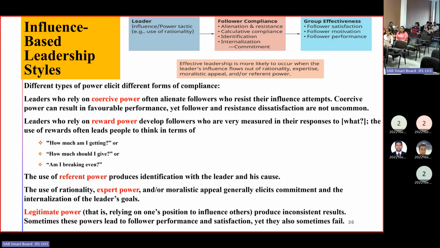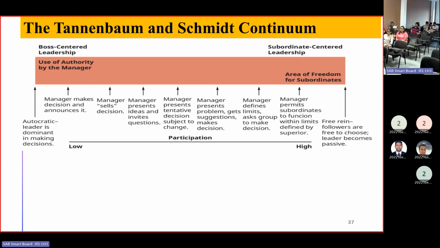Okay. Here the picture may give you some idea, so I will explain. Based on that, the manager moves over a period, as you develop your own leadership capability. Autocratic leaders dominantly make the decision. They don't expect your opinion. Then managers make the decision, but when the authority of the manager is low and the area of freedom is high, your leadership style is different. It is called the continuum. How a person can develop their position over a period. So working with people, observing people, like I said.